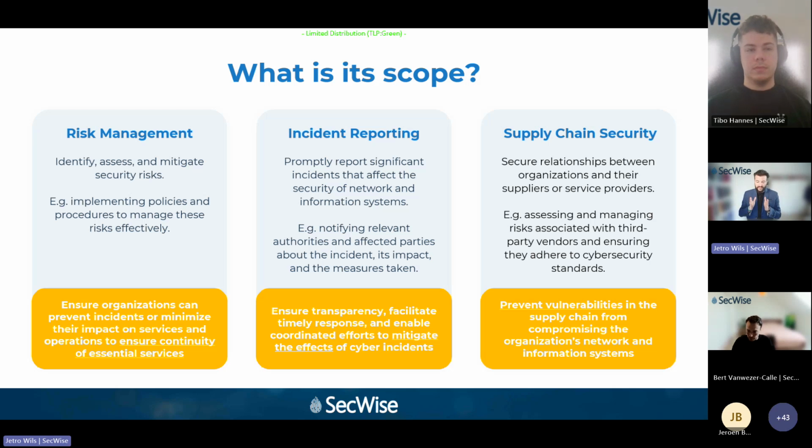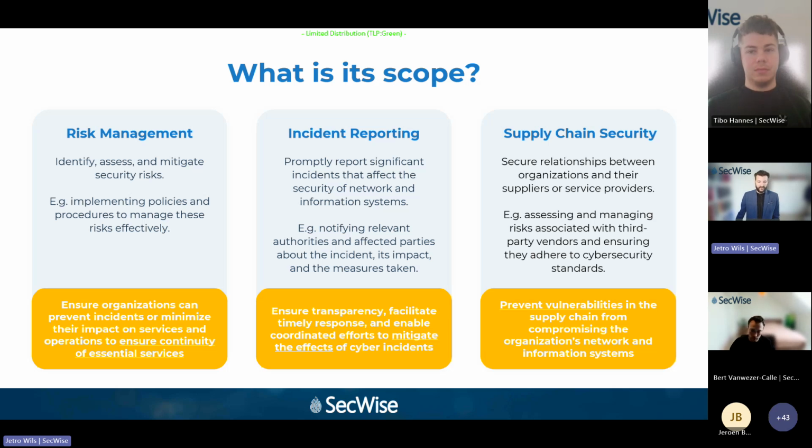So NIS2, when I talk to customers, I say it is the skeleton, it's actually the spine, the backbone of your cybersecurity program, and it's going to attach a lot of projects next to it. So actually you want all your IT security projects to be attached to NIS2, right? That's the idea: risk management, also meaning implementing policies. You have to write down policies, right?